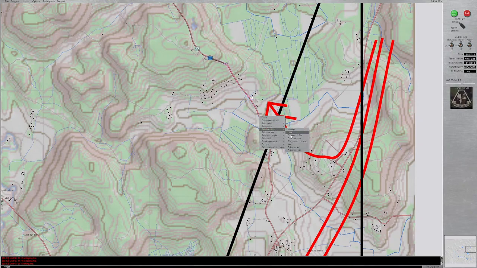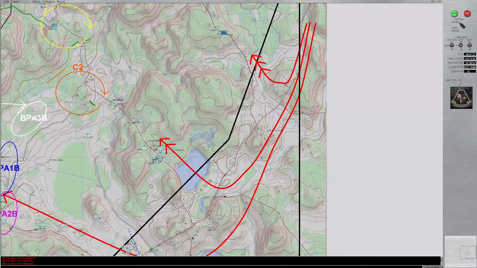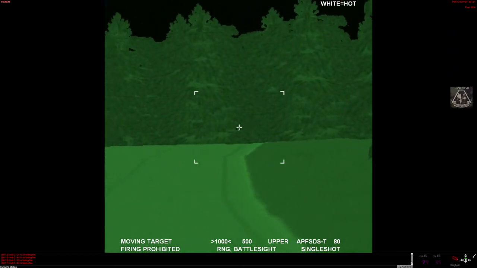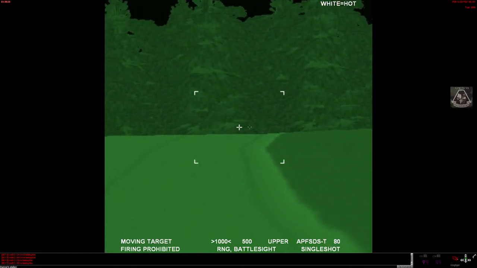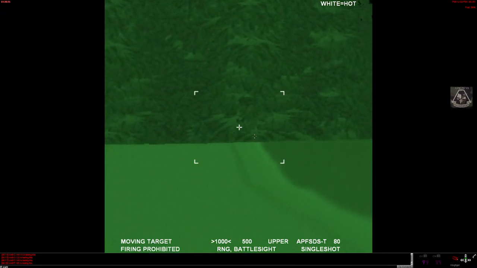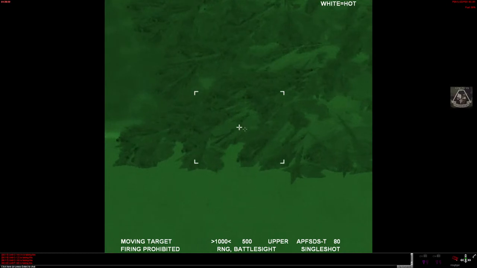I think that's about three clicks south of us. Yeah, still it's like a different Alpha world. That's one of the things I like about this game. Across the bridge. Alpha 1, Roger.